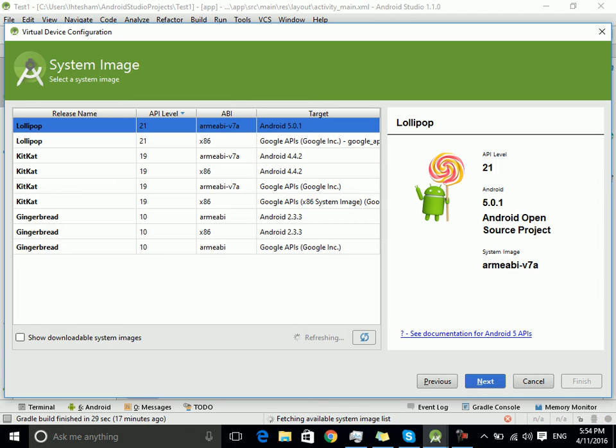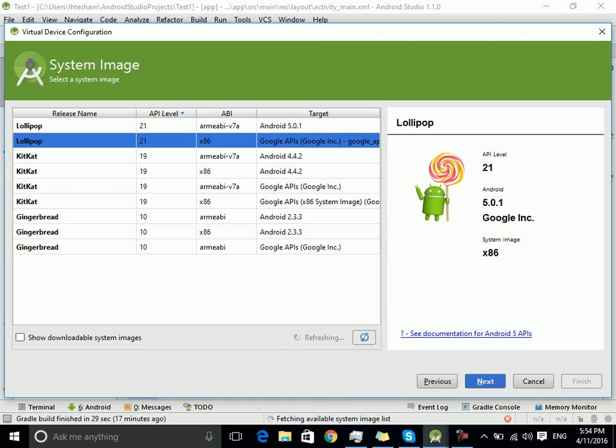One is ARM. If you have got an Intel processor, fine, use x86, it will run faster. But if you've got ATI or any other processor, you can use any one of them. So x86, we will be selecting that one.